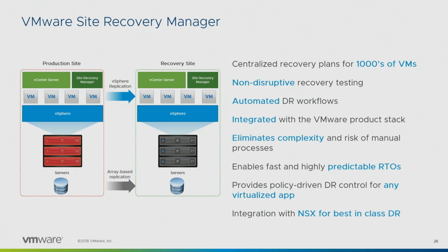So HCX, like moving it to the cloud? Yeah. HCX is specific to moving it to the cloud, so we make it a little confusing because we have Site Recovery Manager, which is solely on-prem. We have SRM as a service, or what we call DR as a service for the VMware Cloud on AWS solution, which is basically SRM off-prem. And then it can tie into SRM on-prem, whereas HCX is more of, I need to get workloads there, but I don't necessarily need the entire workflow scheduling around it that SRM provides.